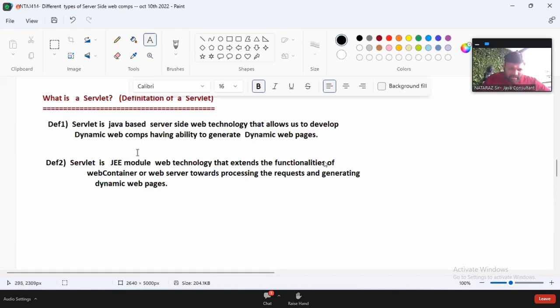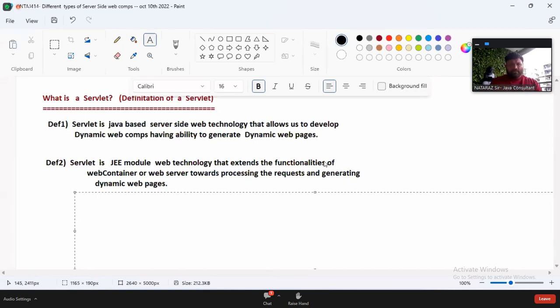Got it? That means servers are getting something to do because of these web components, and servlet is also one technology to develop those web components. Understanding my point?